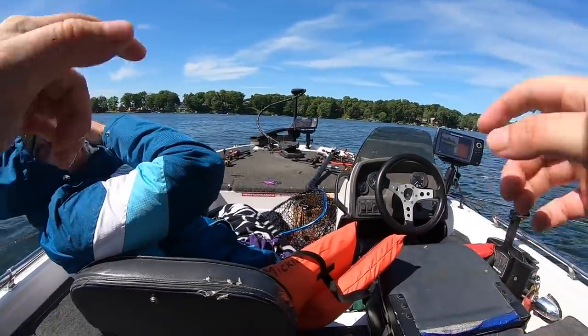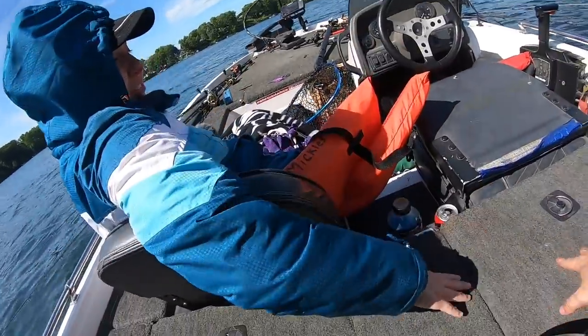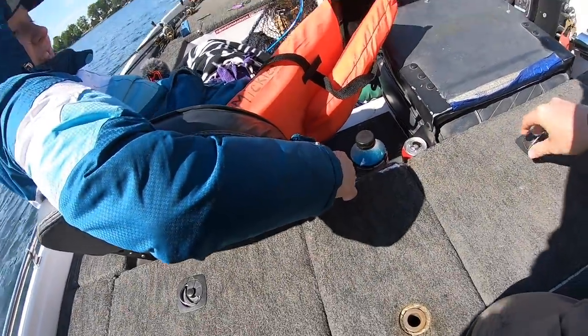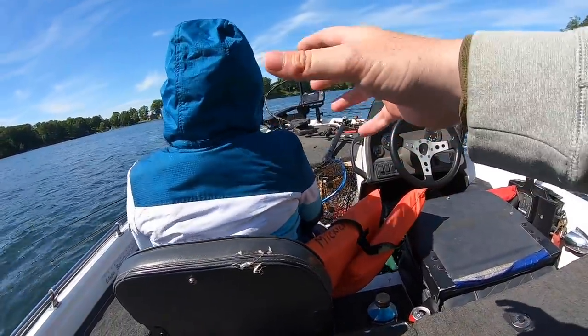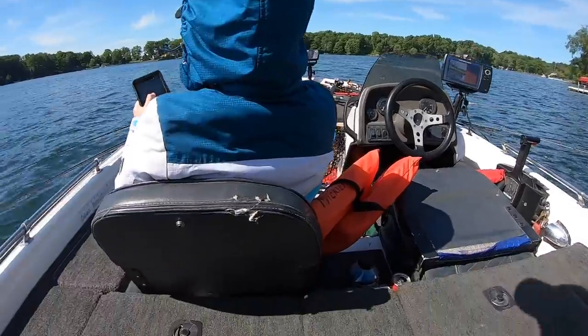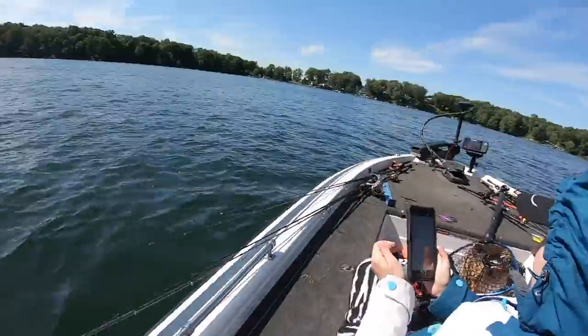Dude, it was sitting on that same stalk of grass that I saw it on yesterday when I was here, and I just saw a giant black blob, and I flipped my jig over there, and all of a sudden the black blob disappeared, and my jig was running to the right. How big is it? Dude, that's a 7-pounder. I told you it was a 7-pounder.